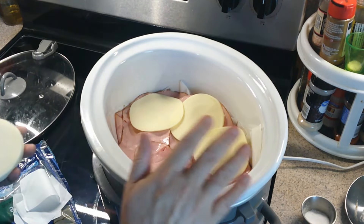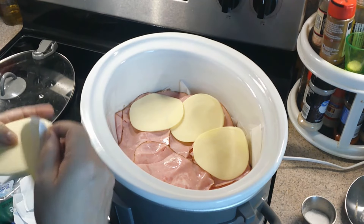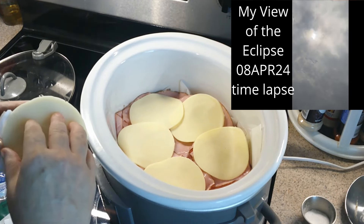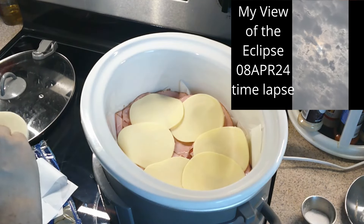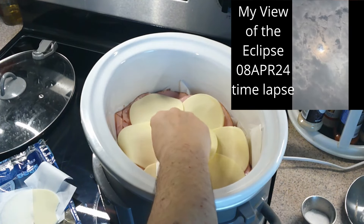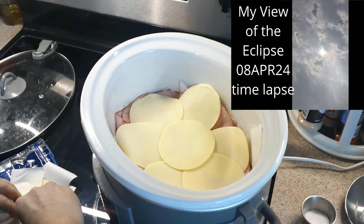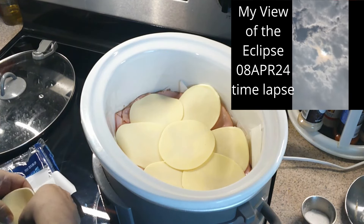For those of you keeping track, there was no show last week. We had some technical errors and difficulties — it was a mess, it was a madhouse. But hey, we can blame it on the eclipse. Did you get to see the eclipse where you were? It was cloudy here in Texas, so it didn't work out as we anticipated. By the time the eclipse was really getting underway, the clouds started to break a little bit, but it was not enough to give us a very good solid view. It didn't get as dark as we anticipated.